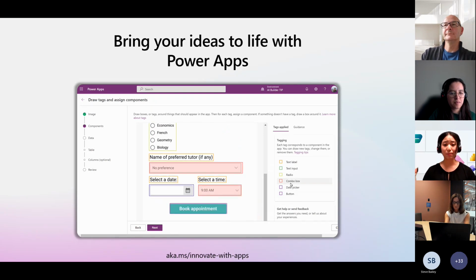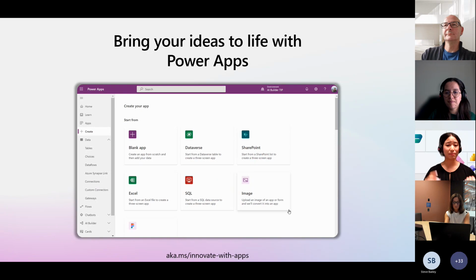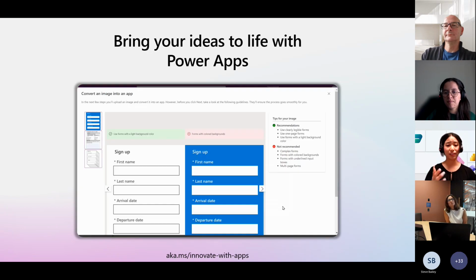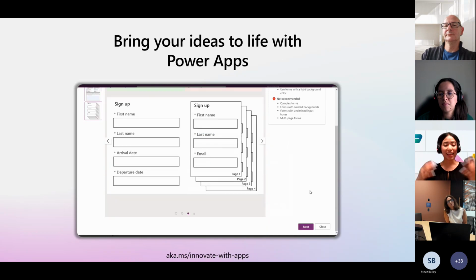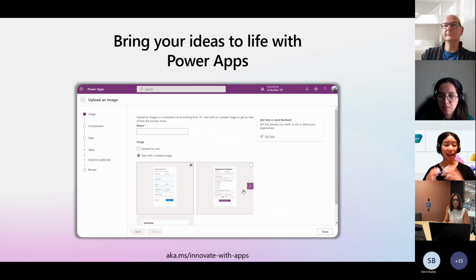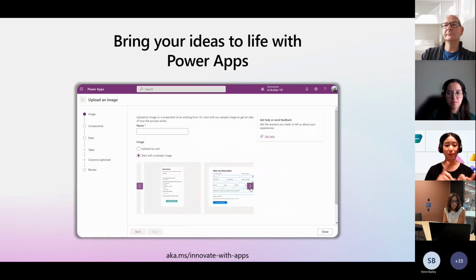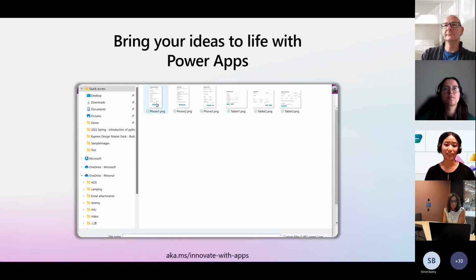Now, there are many out-of-the-box solutions that you can find in the market, but these solutions can't really be customized. They might not fit into your organization's needs, processes, or programs. And that's where Power Apps comes in handy. So you can easily and quickly build mobile and web applications customized to your business's needs, and you don't even need a pro developer to do this.